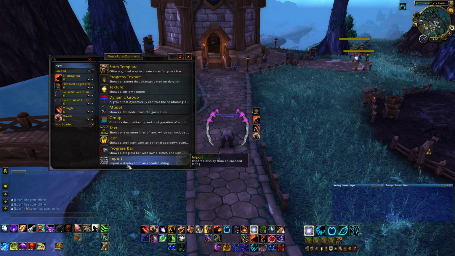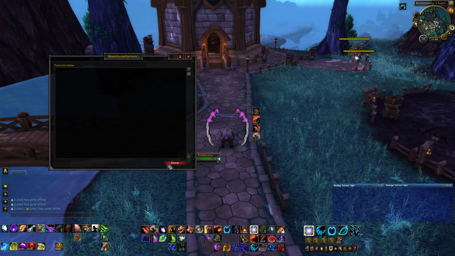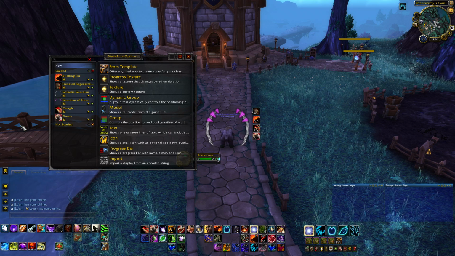Now, you also have the import, and I'm just going to briefly mention this so you know how to import if you're borrowing from somebody else's Weak Auras. So say you see someone's, you're like, hey, I really like that. Can I have your Weak Auras string or whatever you want to call it? And they'll say sure, and they'll send you this long list of text and different things you can type on your keyboard, and you're going to copy that big string, click on import, then paste it here, click done, and then you have a new Weak Aura. So that's how you import.